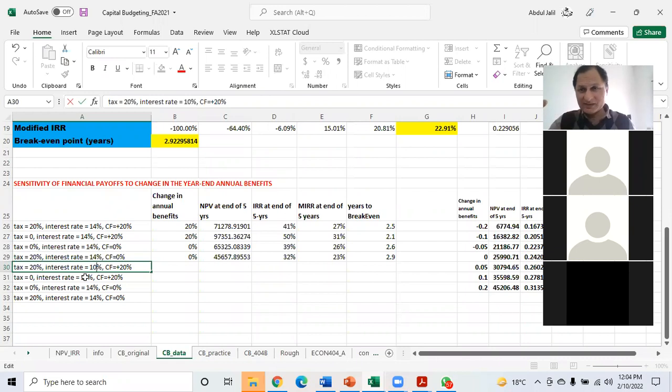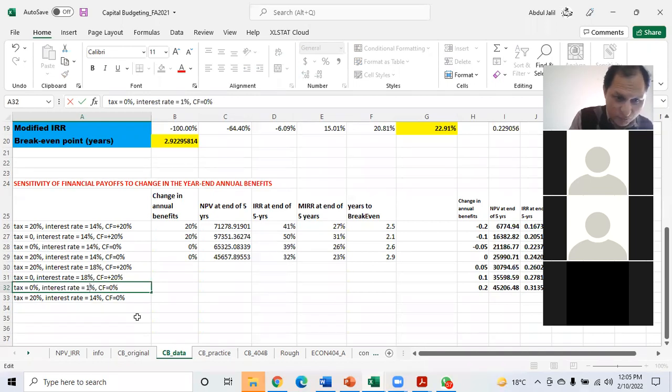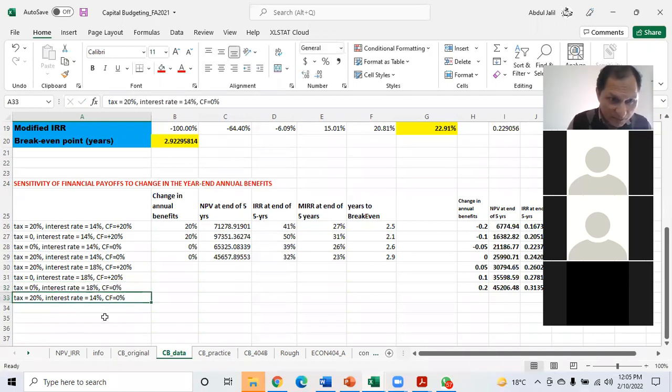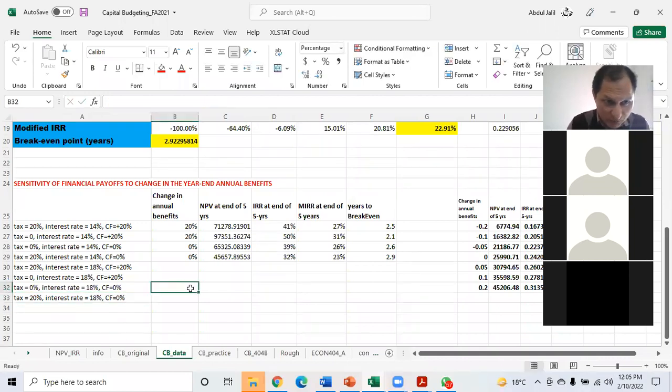So rising interest rate is problematic for the corporate sector, decreasing interest rate is not problematic. So they are happy, they are welcoming that. So easy monetary policy is good for them, but strict monetary policy is bad for them to an extent. Therefore, a rising discount rate is problematic. So I'm just going to raise it. It comes to 18%, right? So let's suppose 18%. If it happens, all these four scenarios, what will be the situation? Can you do that now by yourself? Are you with me? If you are opening this data sheet and you are doing this, please.